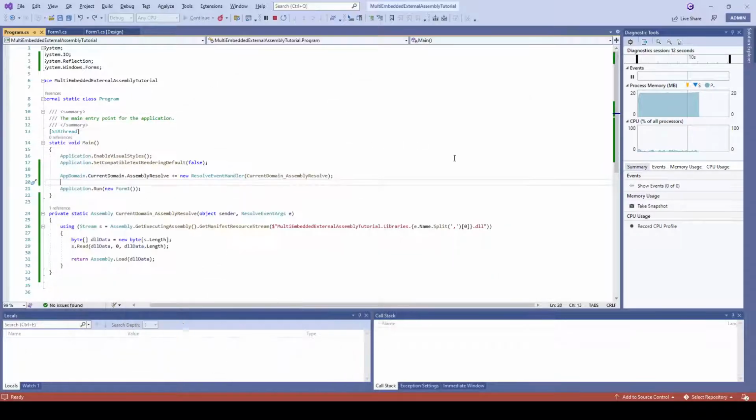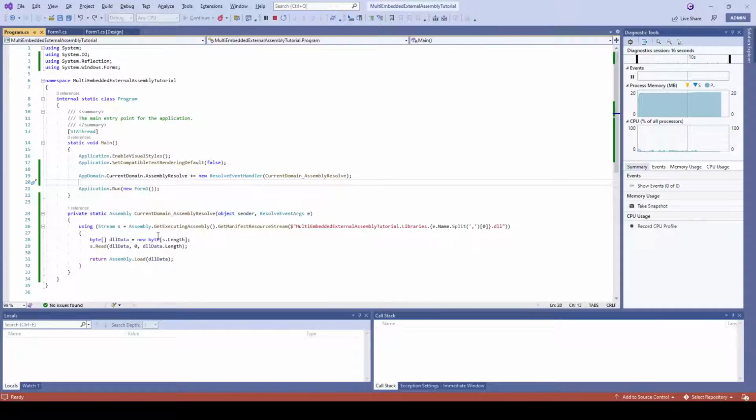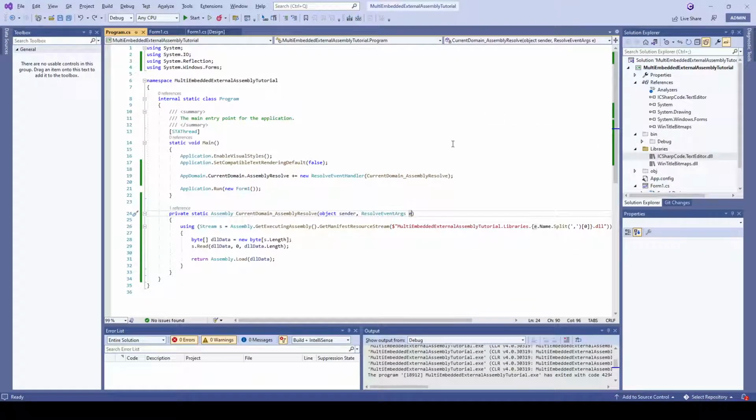Because here's the thing. We resolve the assembly by getting the information from the embedded resource, but we have to specify which resource we're collecting the information from, and we're specifying the resource based off of the assembly that we need to resolve, which is right here. Wow, I hope I explained that enough for you to understand. Hopefully I did, because I don't know how else to explain it.